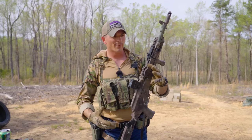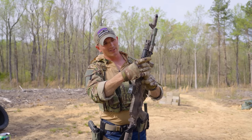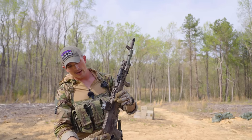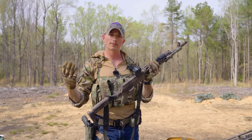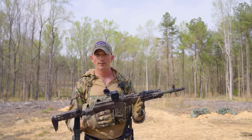I can't show on camera me installing all this stuff because YouTube would be big mad, but this screws into the lower section and top section of the handguard here, and it hinges just like a Texas Weapon Systems dust cover or the Zenitco one does. So far, this dust cover has been holding zero from what I've seen when I zeroed this rifle last week. Time will tell. I don't have a ton of rounds on this thing.